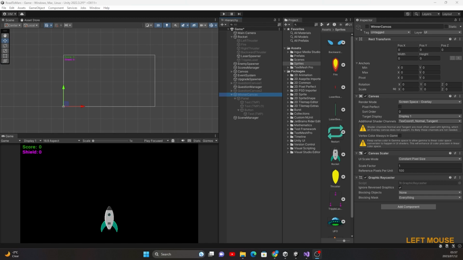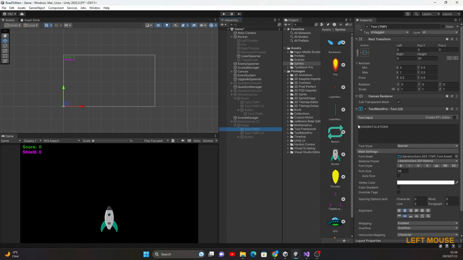Okay, so we've got a winner canvas, but similarly we also need a loser canvas. So we can just make a copy of the winner canvas and rename it to retry canvas, just to make it a little bit more on the positive side.